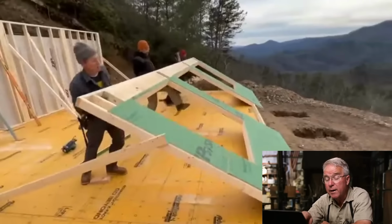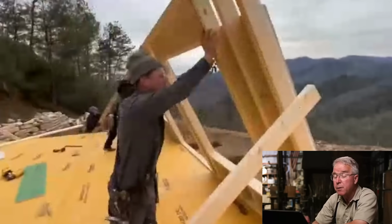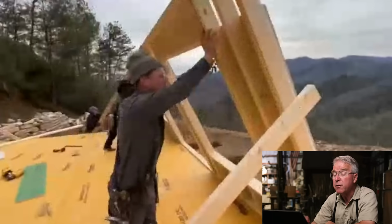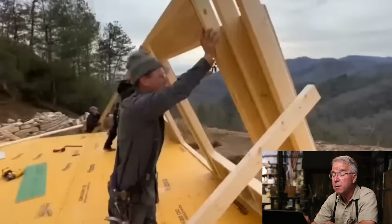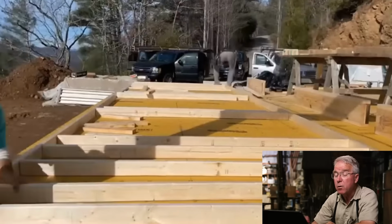All right, now they're dragging up a brace. See that right there on the end of the wall? You put one nail through the brace so it swivels as it comes up. And then on the other end, they've got one that is swiveling down on the outside of the rim joist. Good and secure. You don't want it to blow over. Next wall.